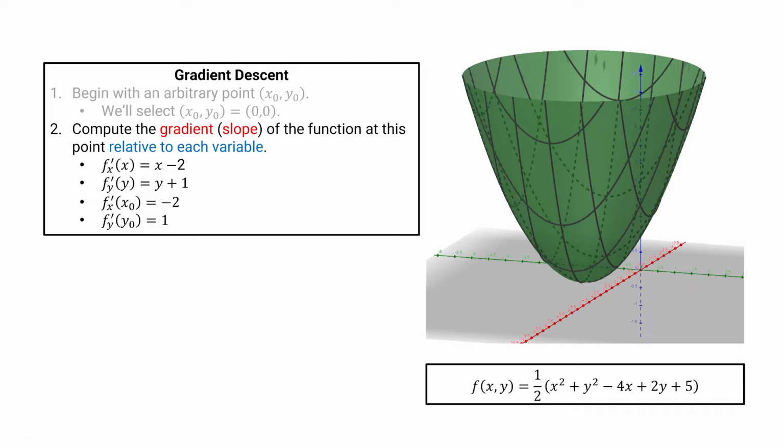All right, so we can do that again. Again, if you double check my math, if you like, we can compute the derivative with respect to y as well. Remember, when we're computing partial derivatives, if we're computing it with respect to y, the other variable is treated as a constant, and so all those terms drop out. So we only are computing the derivative of the terms with y in it, and so that's why we get a much simplified version here. And so sure enough, we compute our two gradients, and then we can plug in our value of x0, and as I mentioned, when x0 was 0, 0, that makes it pretty easy to plug in. We just get minus 2 and plus 1.